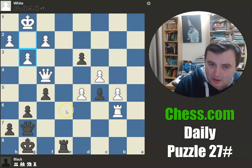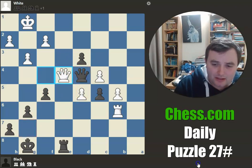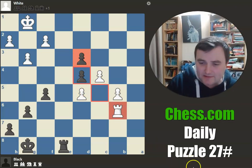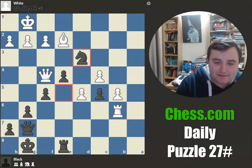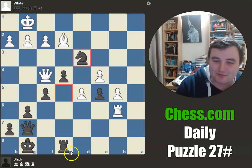So they now might try and open up an escape square, after which it is actually totally winning this position after you try and swap off the queens. If the queens then come off, let's just show that very quickly, then the white rook has no way of getting to this black pawn. Now this looks really good, and in rose tinted glasses we can say, yeah, okay, that seems like it's the good move. The problem is white has a really good move in this position, and I couldn't really find a way to refute it. And it's funny now, I'm looking at the engine, there's an even better move than the one that I was looking at that seemed to cause me problems.